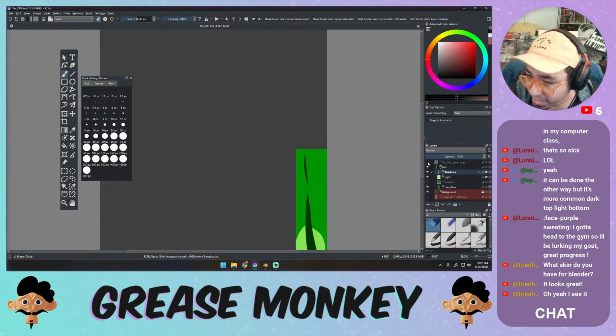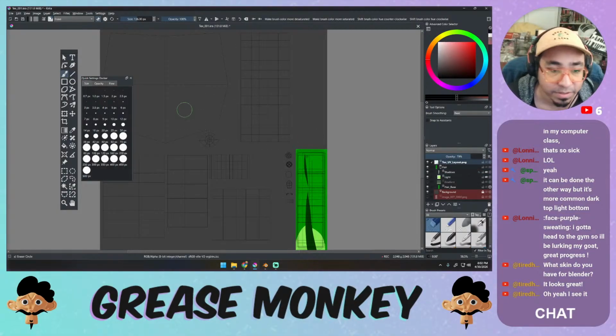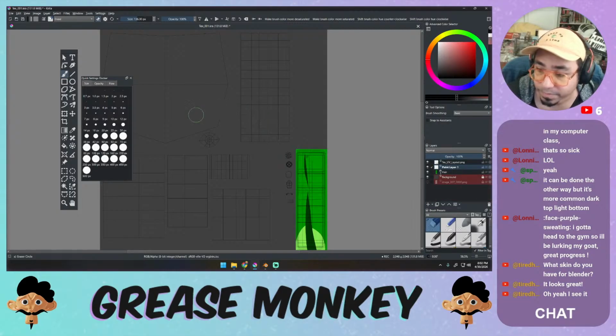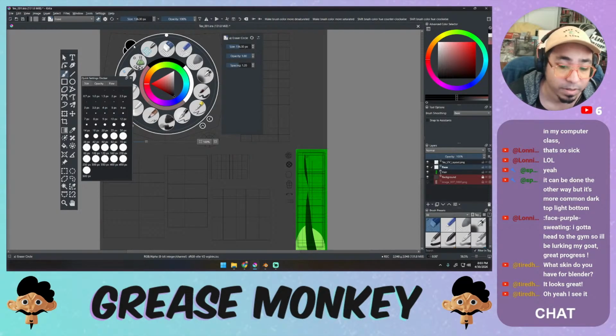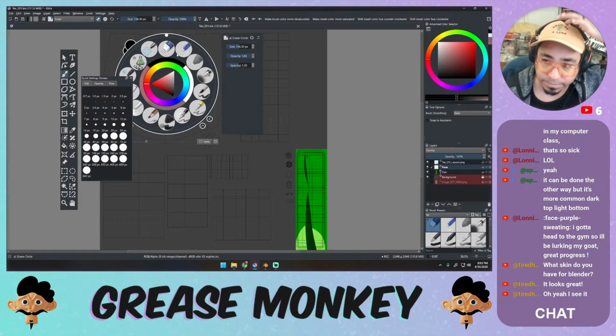So in Krita, I have the grid here. There it is. All this space. Okay. I think I had a palette here.